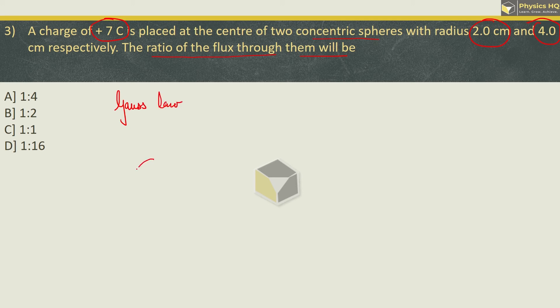Now for this we need to understand Gauss law. And the law says that, if a closed surface is a closed surface and you got a charge inside, how much flux will go out or inside through this surface will always depend upon the charge contained inside. So here we take the first example. You got a 2 cm radius sphere. We got this charge of plus 7 coulomb. So this is the outward flux. I am talking about outward because the electric field starts from positive charge and ends on the negative charge. So this is the outward flux. That is basically dependent upon the charge of plus 7 coulomb.